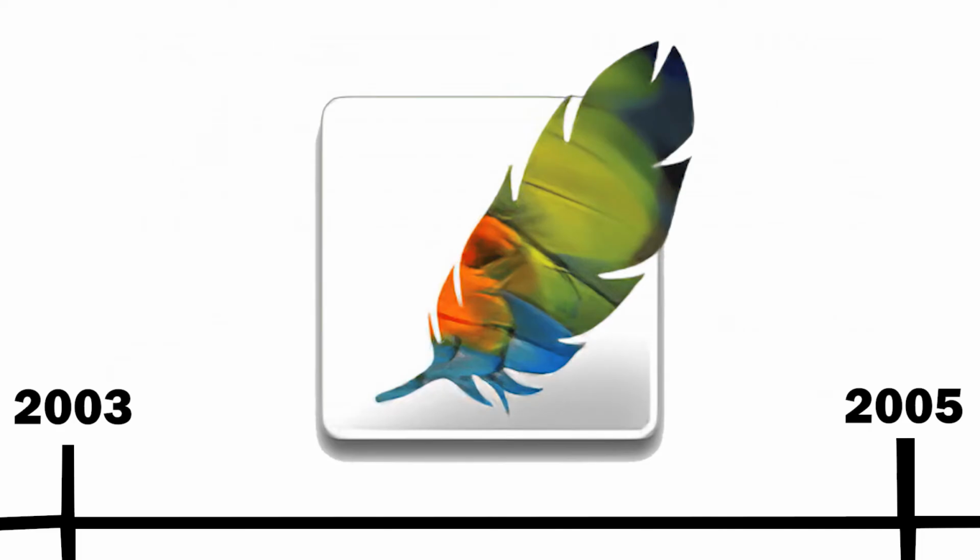This got only two changes, and the first change was so cool. Like this 2003 to 2005 feather icon was really cool. If we remove the gray thing from behind, it just looks so clean but so colorful and so professional at the same time. I don't know why, but I just really like it, and it's my favorite logo that Photoshop had as a visual style. But I don't think that it fits the Photoshop brand as well as the current ones do, because it looks like too much in a way for Photoshop.